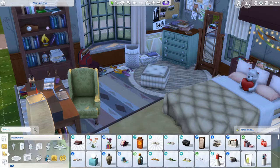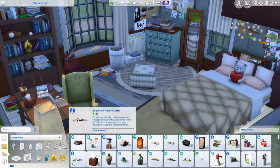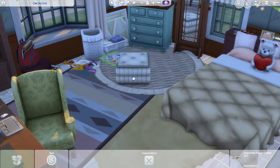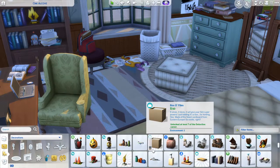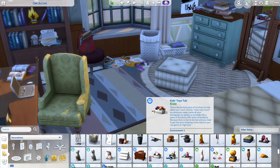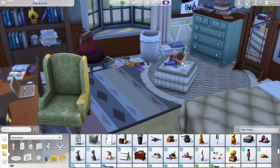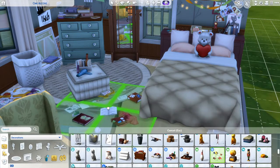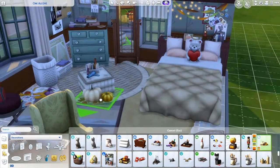So yeah, we're getting to the point where I'm like, all right, what else does this room need? What other decorations do I need to add? Adding stuff to this little poof here. I was trying to keep things gender neutral, so I wanted to do these documents at first that came with Strangerville, and ended up throwing those on the floor like they just kind of fell out of the backpack. And I think I end up putting some things from Parenthood on here. Some Parenthood things that maybe they carry back and forth with them to their bathroom. They share it with a bunch of their family members, so they have to keep some of their beauty and grooming supplies inside their own room.